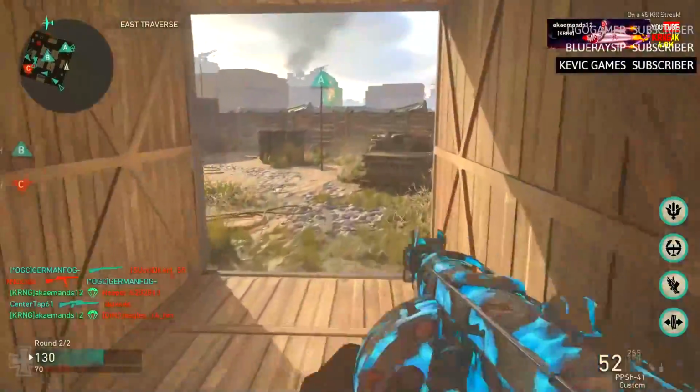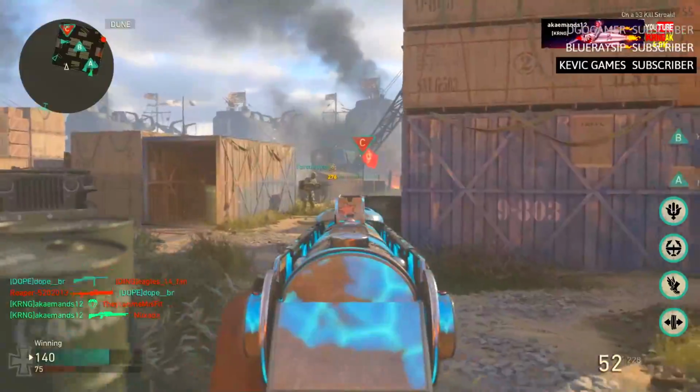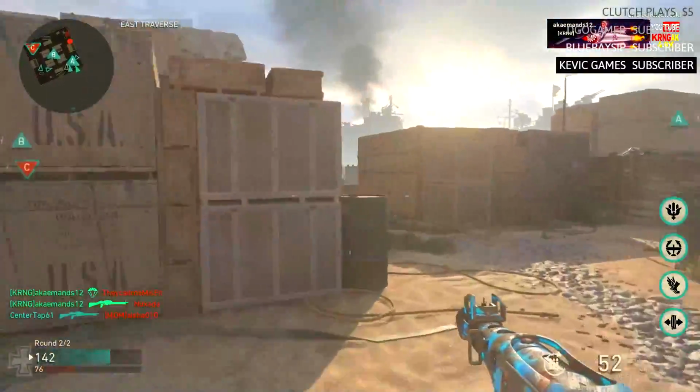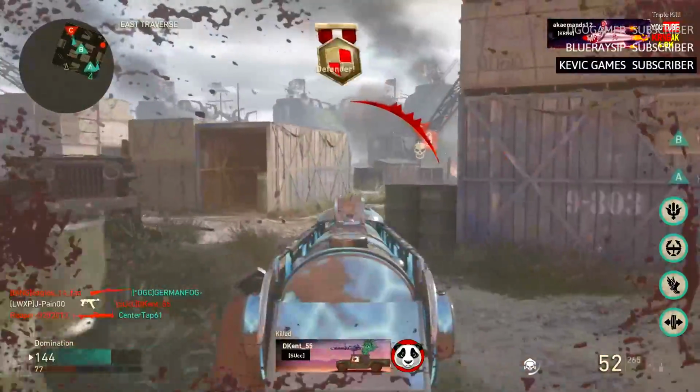I'm on a 20. All right. I need 5 more kills for the V2. That should be good. Oh, my God. They're all pushing. Capturing C. All right. They're triple capping. All I need, I think, is like 2 more kills. Oh, my God. I need one more. Yeah, I'm good. I need one more kill.